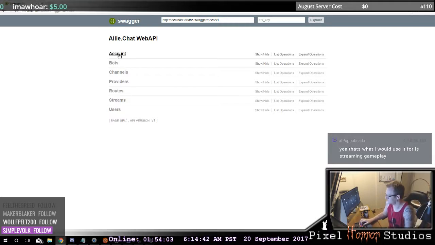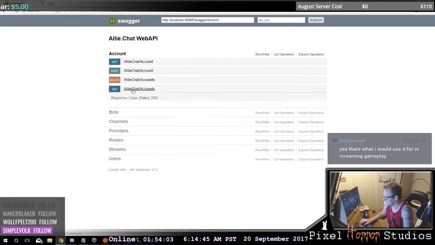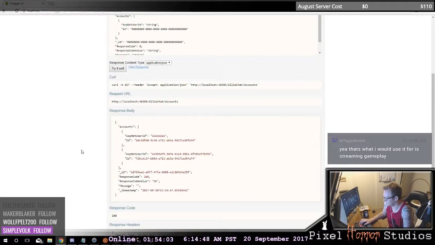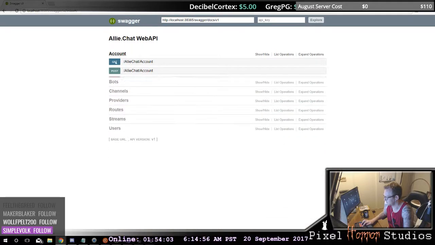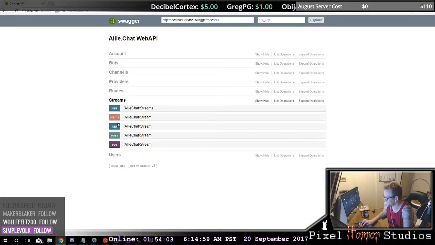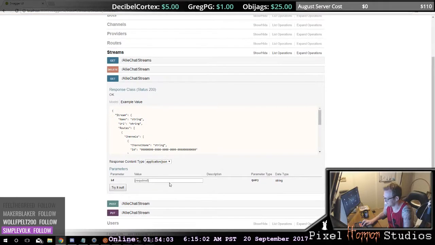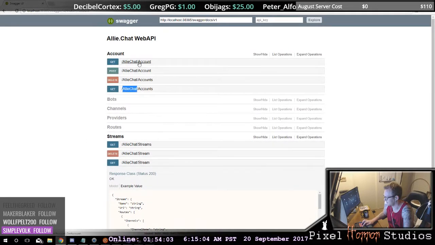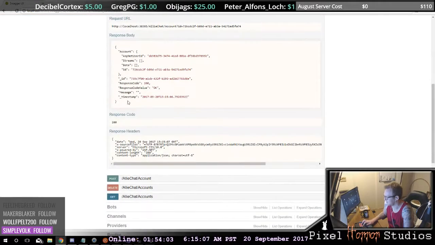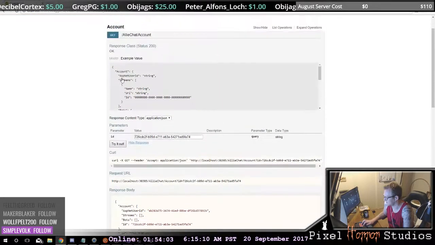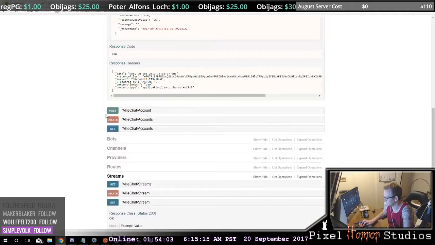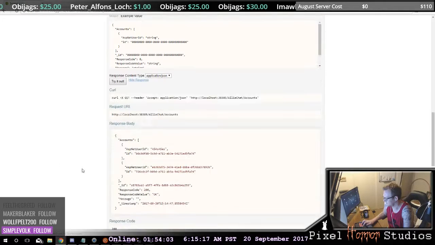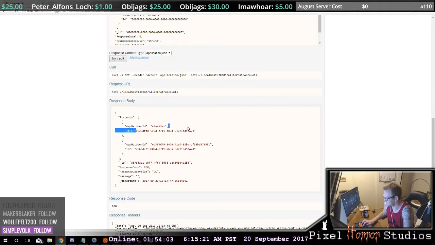Okay, so if we look here in accounts, and I look at my Get account, I should see that I have an account registered here, and I do. I'm just calling it, this is the ID. It looks like I have a couple. So I can pull their ID here, and then I can check to see about their streams, okay? So if I look at a Get stream, it's gonna ask me to pull in one stream. So I need to look at this one account to get that stream ID, which is, so there are no streams attached to this account, but there are on this one.